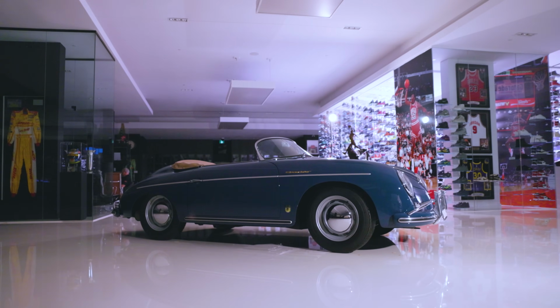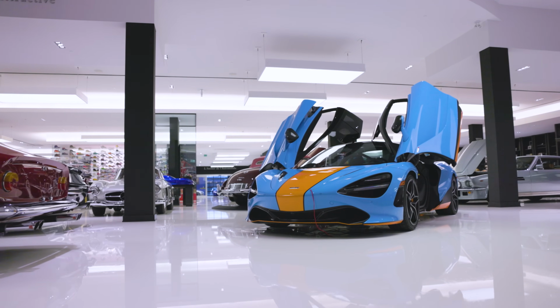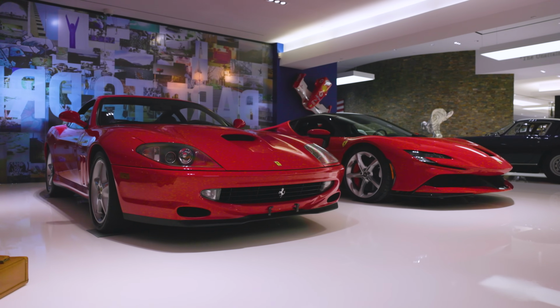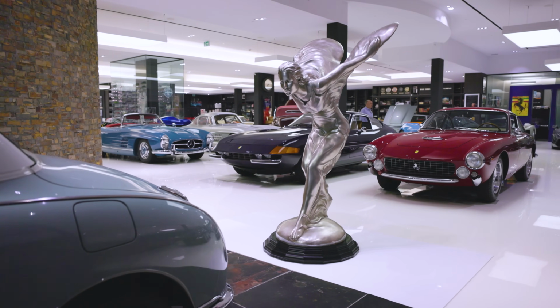Yeah, to keep them running, to keep them clean. It's one thing to buy the cars, it's another thing to look after them and manage them and keep them as pristine as they are. I think a lot of people don't understand. We see it all the time. They start buying cars, and they have 5 cars, 10 cars, 20 cars, 50 cars, and they don't realize all of a sudden that you can't maintain them all yourself anymore. So you've got to start building a team around you. It definitely is a job in itself for an entire team just to manage everything. And that's something even Miles probably didn't realize early on, and then it just kept morphing into what it is now.